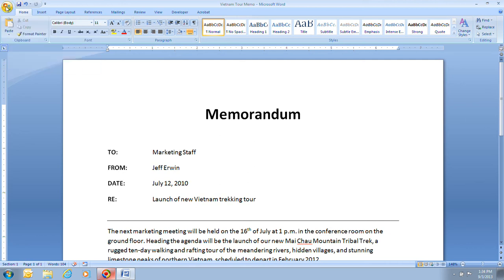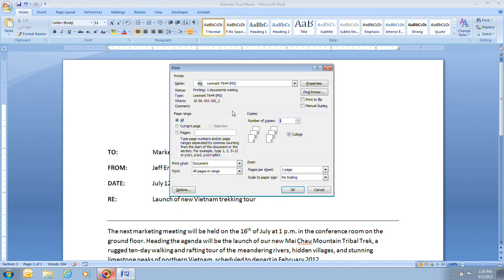So if you click the Office button and point to Print, this brings up the print dialog box. You would generally accept all the defaults on here and click on OK, and that would print your document. A copy of the memo prints using your default print settings. You can use the print dialog box here to change the current printer, change the number of copies you want to print, select the pages of a document to print, and modify other printing options. After printing, the document closes, but the Word program will remain open.